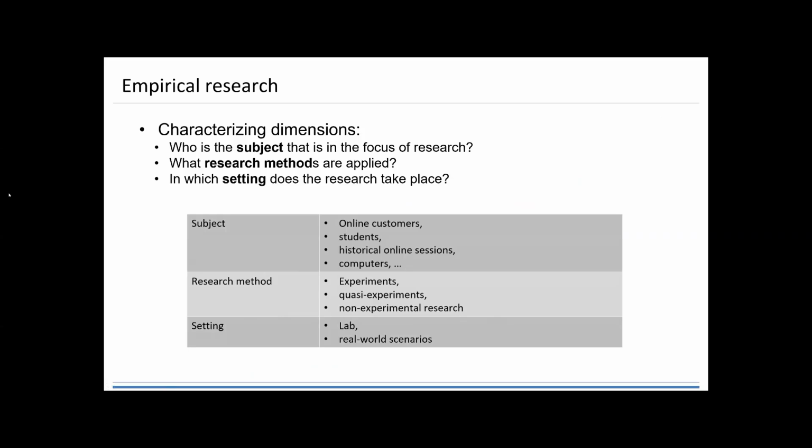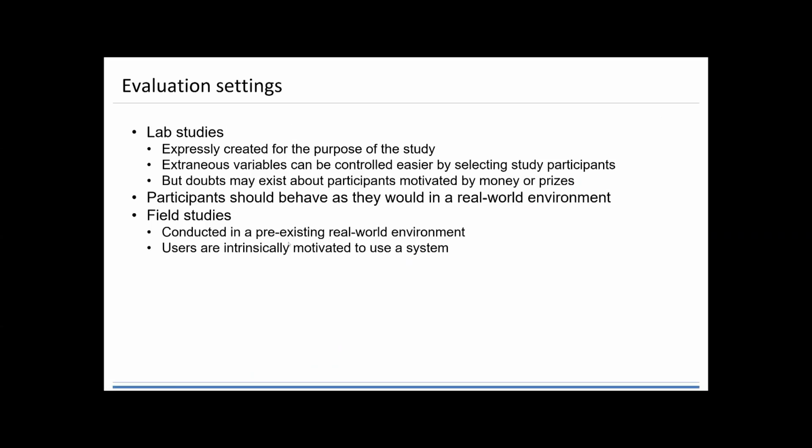So the result will be different. Yeah. So if you do lab studies, of course, it is created for the purpose of the study. So I want to increase the rating. Okay, then you will create only rating. The rating is maybe by the simulation, you get the rating 1, 2, 4, 5, and etc.